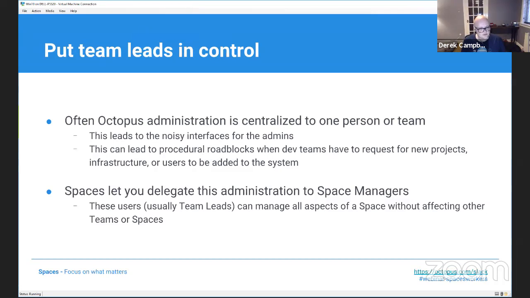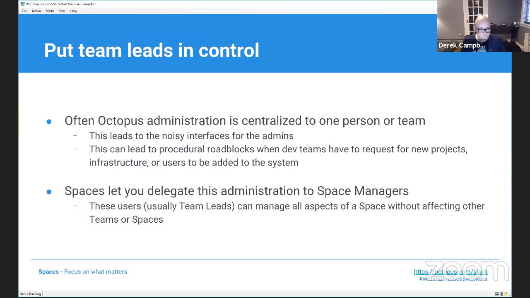It gives you the ability to have a space administrator or space manager, generally your team lead, technical lead, or project lead. This person can manage their own space, and they don't have to worry about anything else happening in Octopus. They can manage that fully without having to get help desk. Occasionally they'll still have to use the help desk, but that's not to do with the way Spaces is configured.